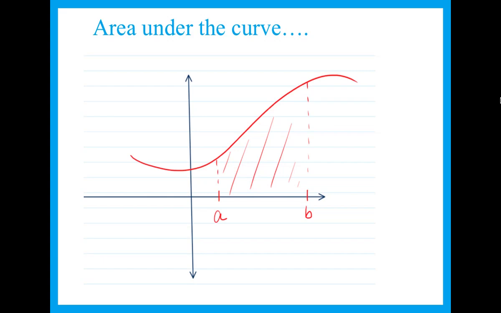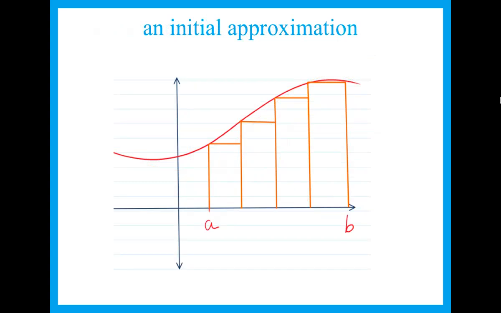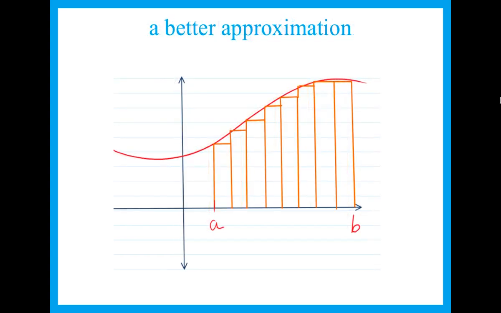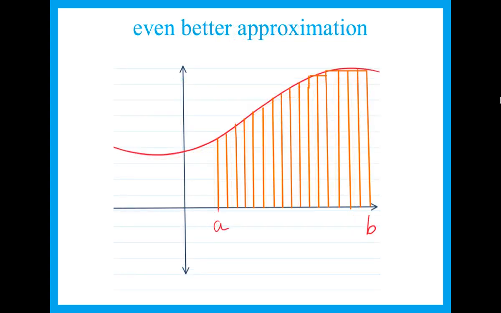So it's very young. So what the mathematicians did at the time is they said, well, I don't know how to find that exact area, but what if I were just to use some rectangles? I can find the area of the rectangles, right? Now, with the area of the rectangles, would that be more or less than the actual area under the curve? Less. Yeah, it would be less because you can see there's a gap up there. Or we can use more rectangles. And I heard Christopher say you could use rectangles and triangles, right? Which are trapezoids. We'll talk about trapezoids later. Or we can use even more rectangles, okay?